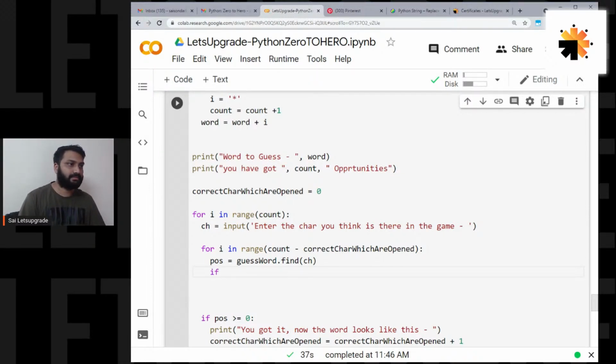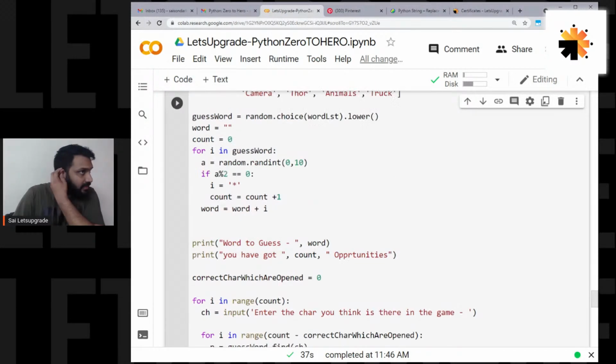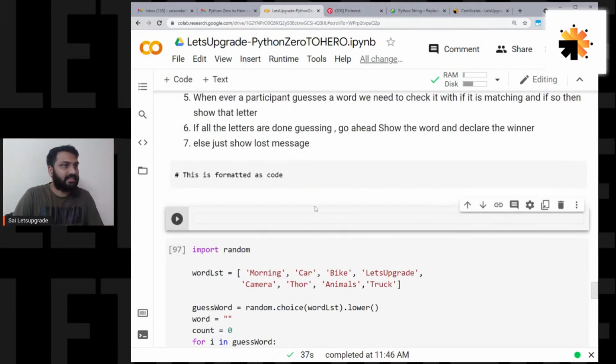If, let's take it as P, if all the places, I'm kind of stuck here. I need to write it down somewhere. Okay, so what I'm trying to do is, we need to do these things. I'll write it down somewhere so that we all are again in sync.